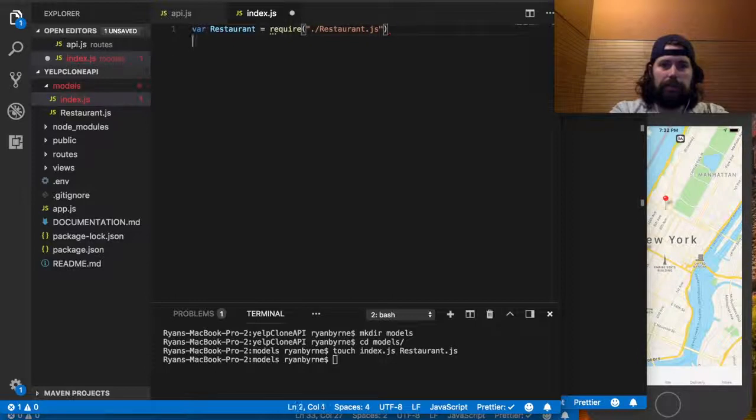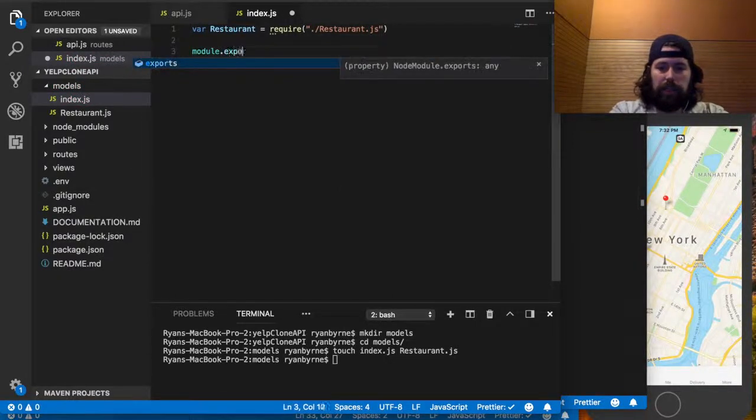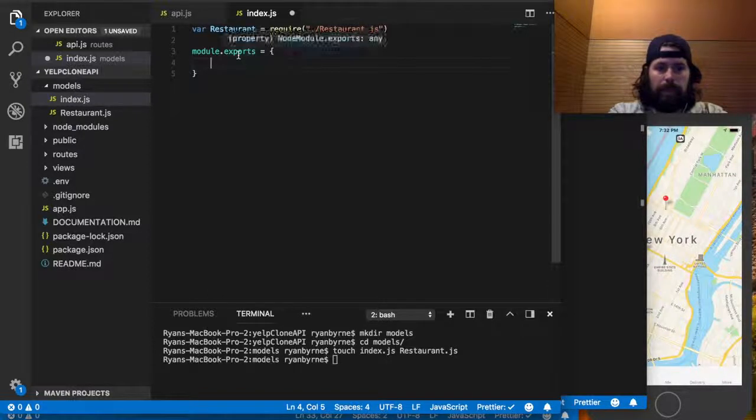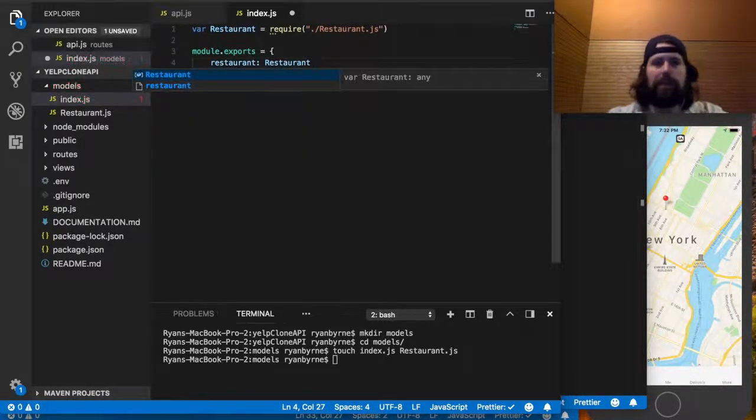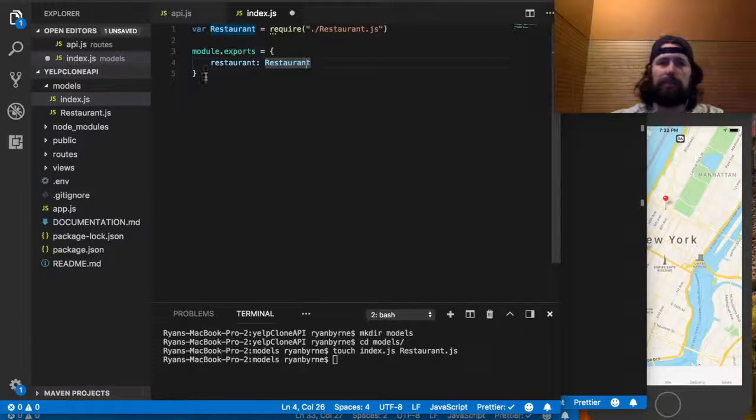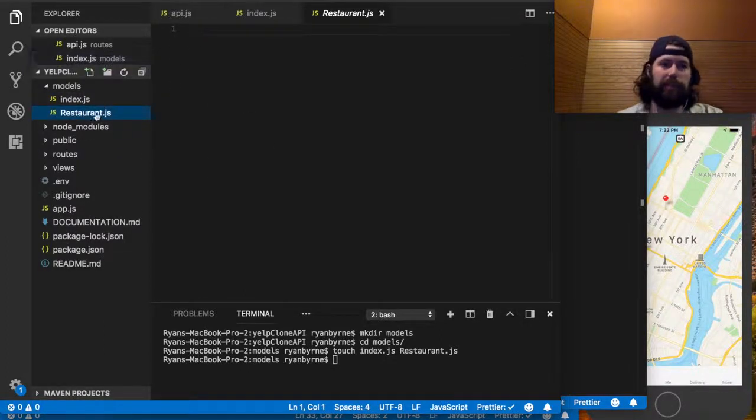And then here we're going to say module.exports and just give it a key. And what this is going to allow us to do is import these models into our route directories and save us some typing later on, especially if we have 2 or 3 models, but for now we only have 1.